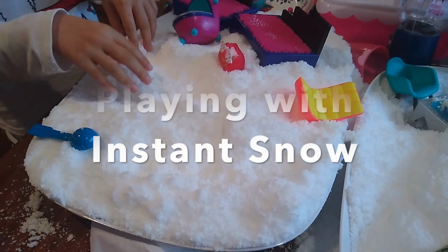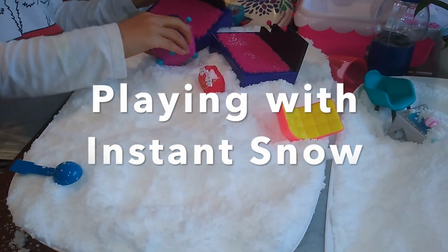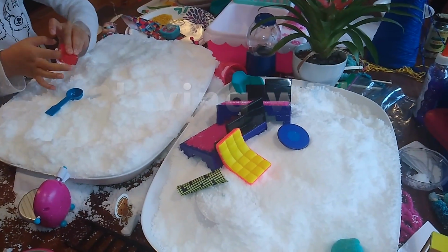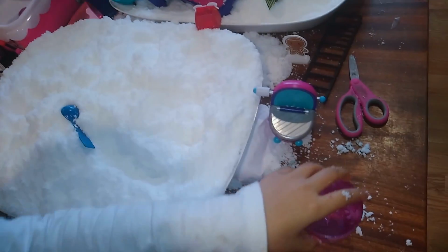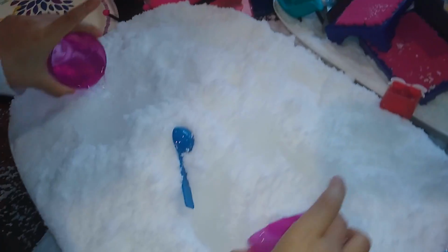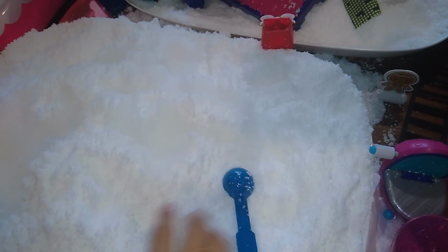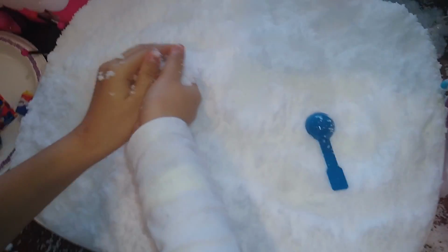This is an every gallon of instant snow and what you need to do, there's lots of it leaking out. In the beginning it will rise, but since I put so much it won't rise. But if you put a lot and then wait for a day, then it will be moldable, then you can make snowballs. Like right here, now it's moldable.